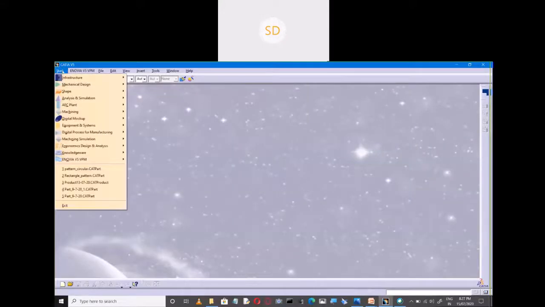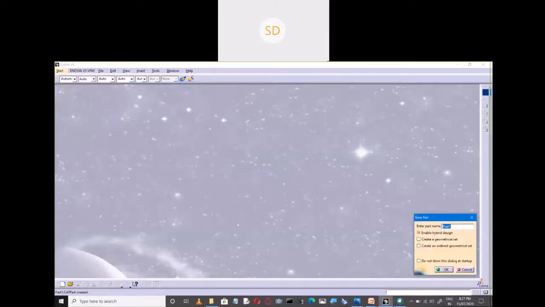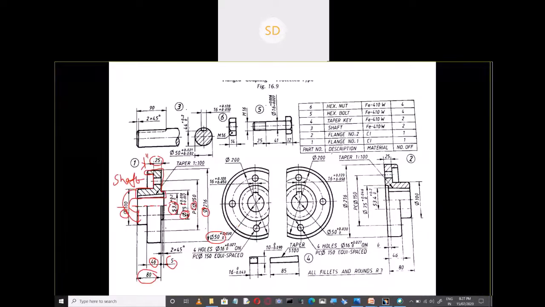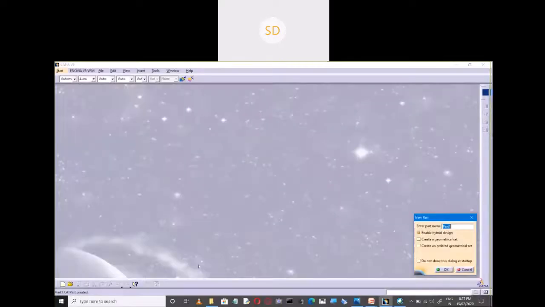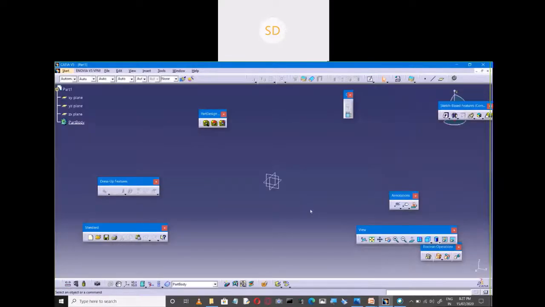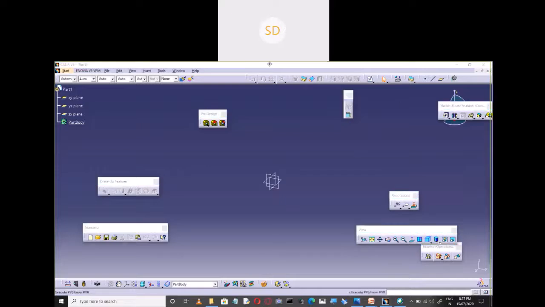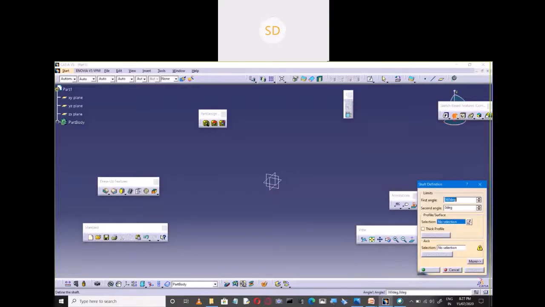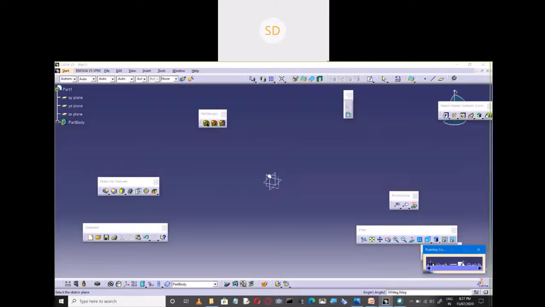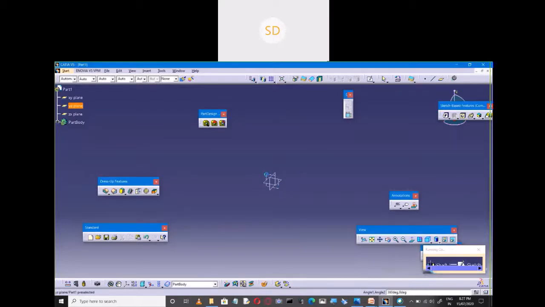Now go for start, mechanical part design. So now I'll go for shaft here. For selection of sketch, I'll select this front plane.